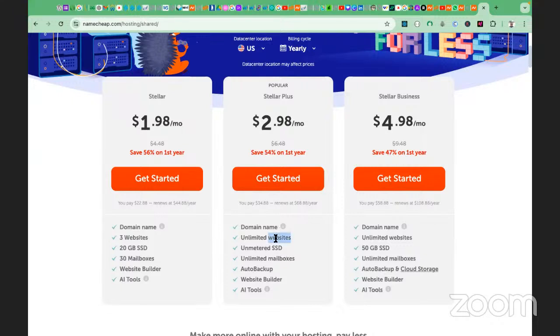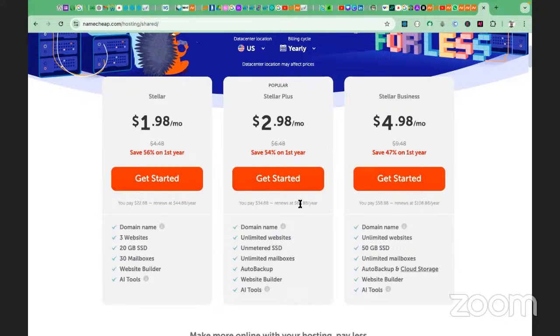So that's really what it is. You're able to get unlimited websites, right? As many clients as possible, you bring them, host all their websites on this single platform, which you've already used one client to pay for. And also remember, while you are negotiating with your client, you also need to let him know that these costs are renewed yearly. So as you can see, you pay $34.88 this year, and you renew the following year at $68.88.